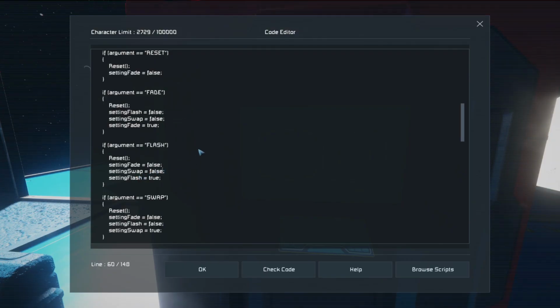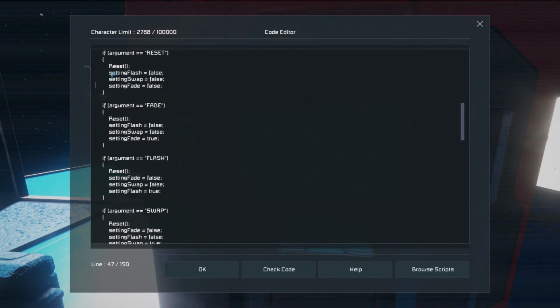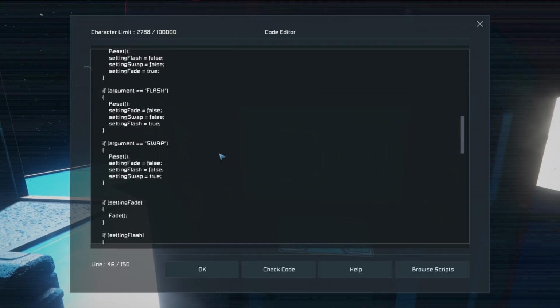And also reset needs these two, doesn't it? All three must be turned off. Yeah, it's okay. The order doesn't matter here because nothing can intercept.